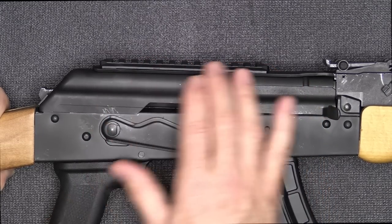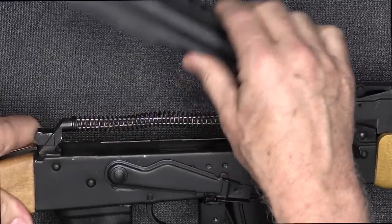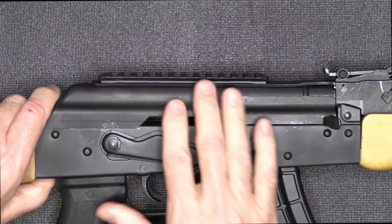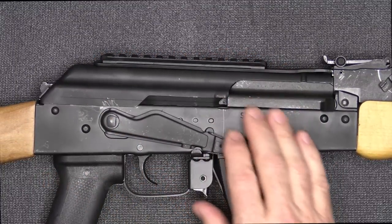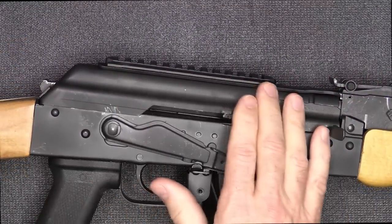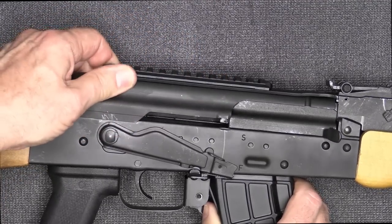With the Picatinny rail, it's that crank style because it's hinged at the front. As we bring out the dust cover and bring it up, it just stays attached. There's actually a spring load that keeps it pushed down and gives it a little more stability. That's one of the banes of the AK-47 — being able to mount optics. This does not have the side rail for optics mounting; they went with the crank style instead. You can put small red dots or different scopes on there, and it gives a fairly stable, definitely usable platform.